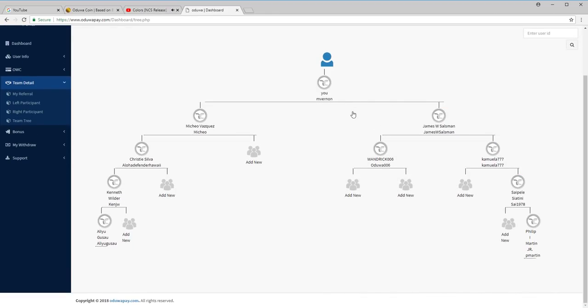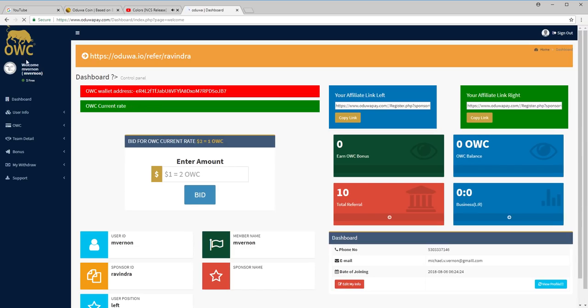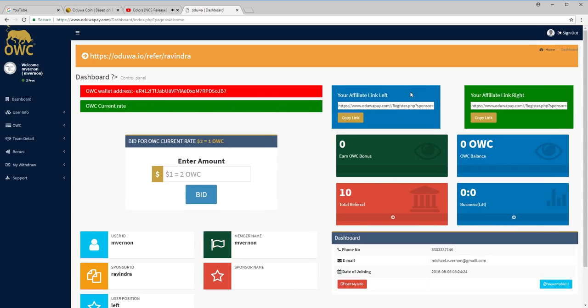That's our reward program for you as an investor. You get 15% of your direct deposit back to you, and then down 4 more layers: 2, 3, 4, and 1 more layer. Anybody that gets in, you get 2% back to you. 5 layers is the depth. Just to say thank you for believing in Oduwa, and we're going to reward you. That's the company giving back to you. So that's how the affiliate links work. You just copy and send it to them, and they'll open as you saw.